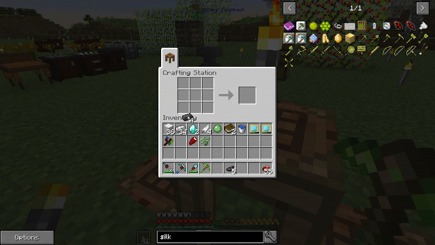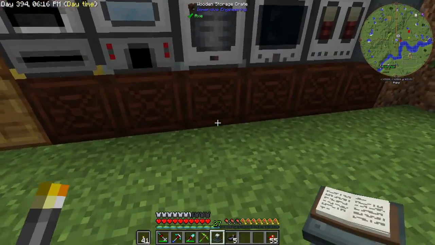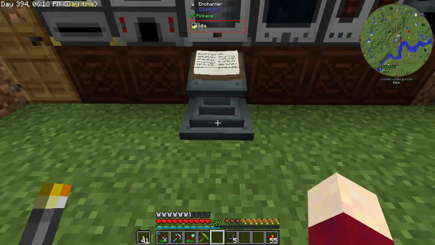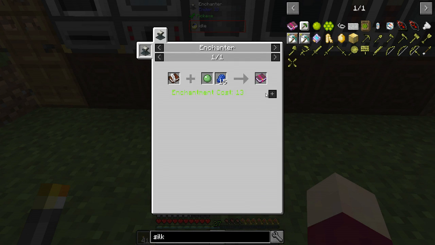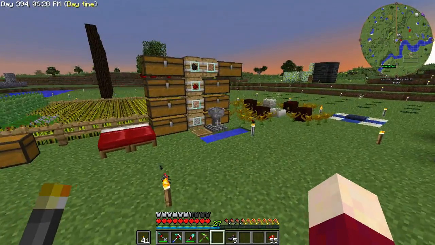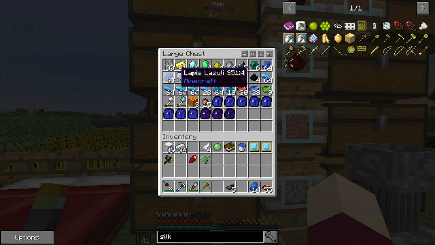So the Enchanter is 4 pieces of dark steel, a book, and 2 diamonds. So that will make us the Ender IO Enchanter, and we are just going to place this down here in the spawn area so that anybody can use it. Now, to make the Silk Touch book, we need 13 levels, a slime ball, and 15 lapis, and a book and quill, and I forgot to grab the lapis. So let's go ahead and grab 15 lapis here.